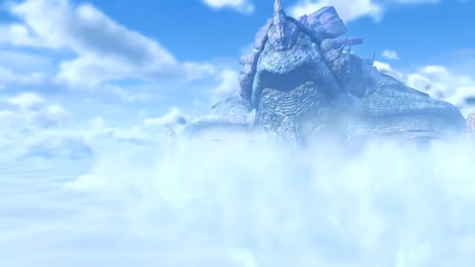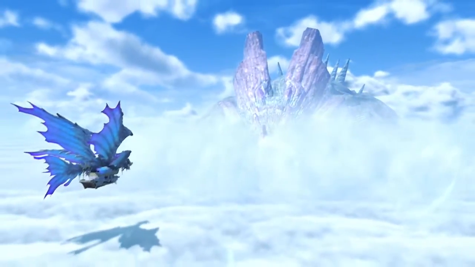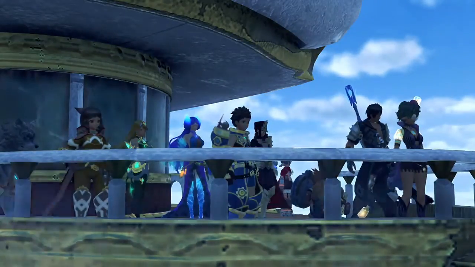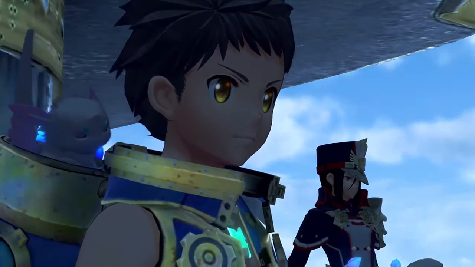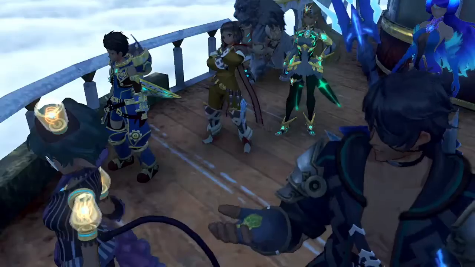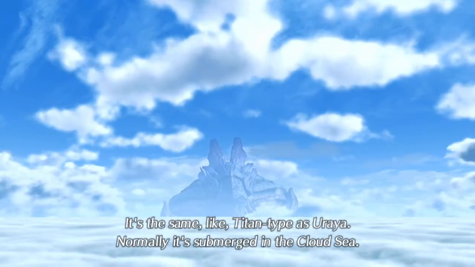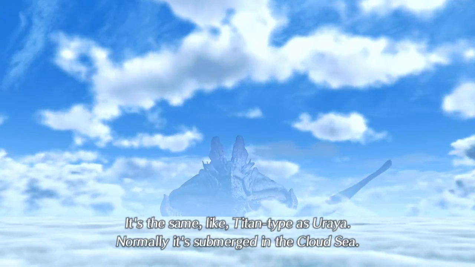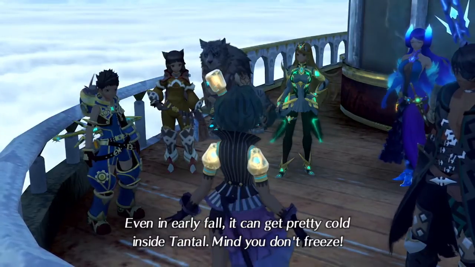And it's a giant turtle! Whoa. It's just like a bigger version of Turtus. It's called Genbu. It's the same Titan type as Uriah. Normally, it's submerged in the Cloud Sea. Even in early fall, it can get pretty cold inside Tantal. Mind you don't freeze.